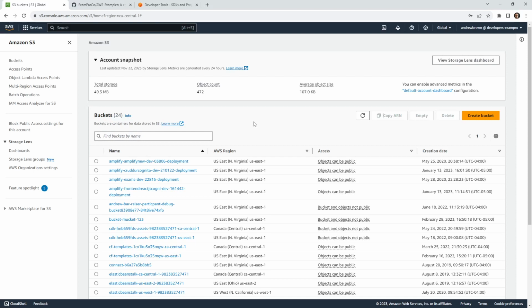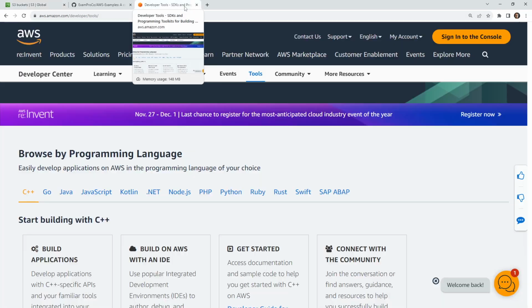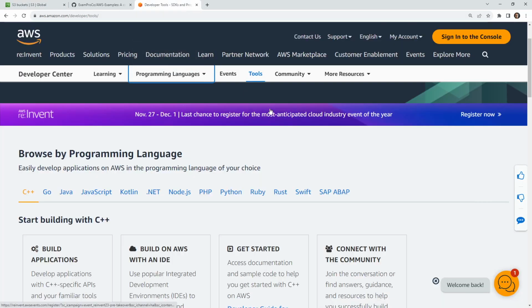All right, so let's get to it with Amazon S3 and utilizing SDKs, as we've done a lot of different programming things with S3. We've done PowerShell scripting, Bash scripting. We know the difference between the S3 CLI and the S3 API. And so one of the most common ways of interacting with AWS services, and specifically S3, is by using software development kits. This allows you to use your favorite programming language to interact with the cloud service provider API.